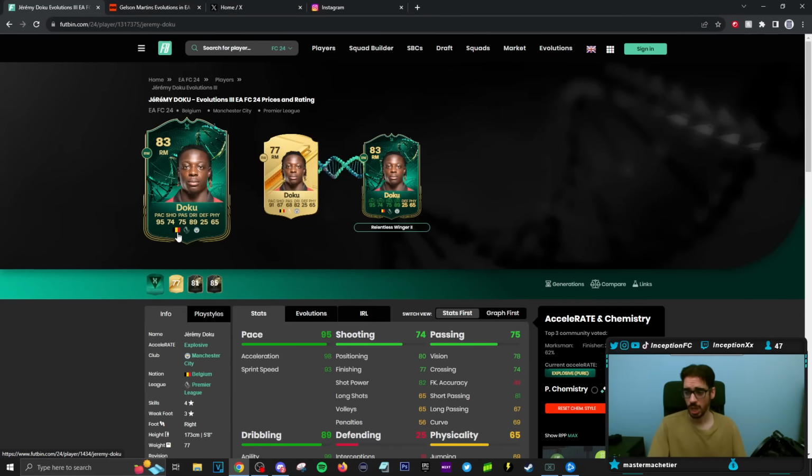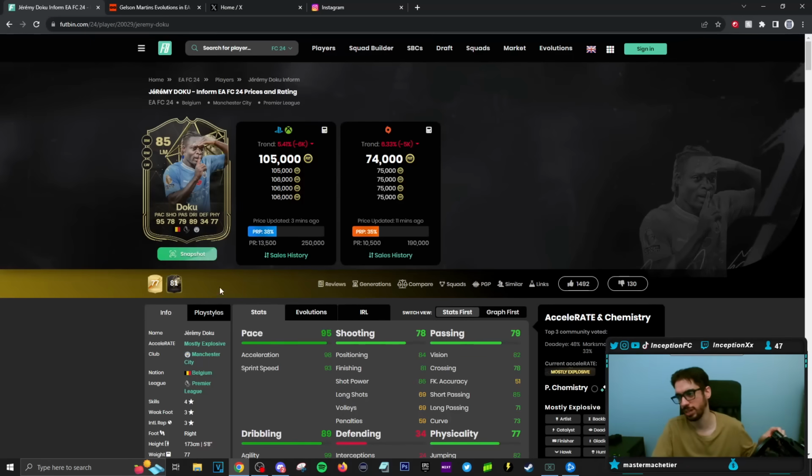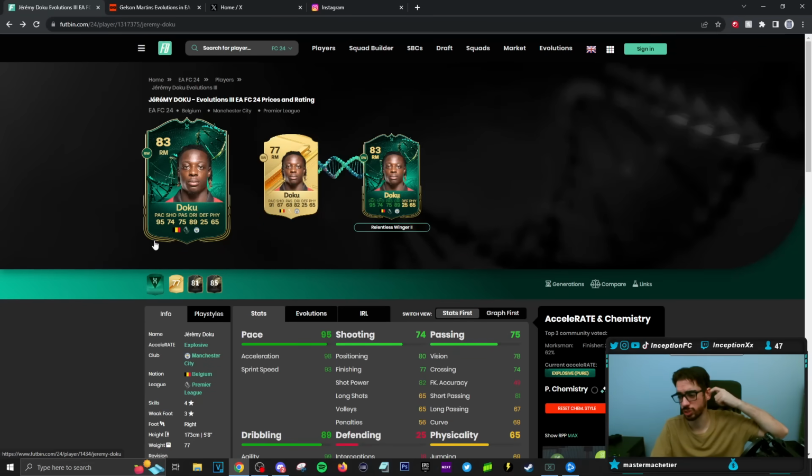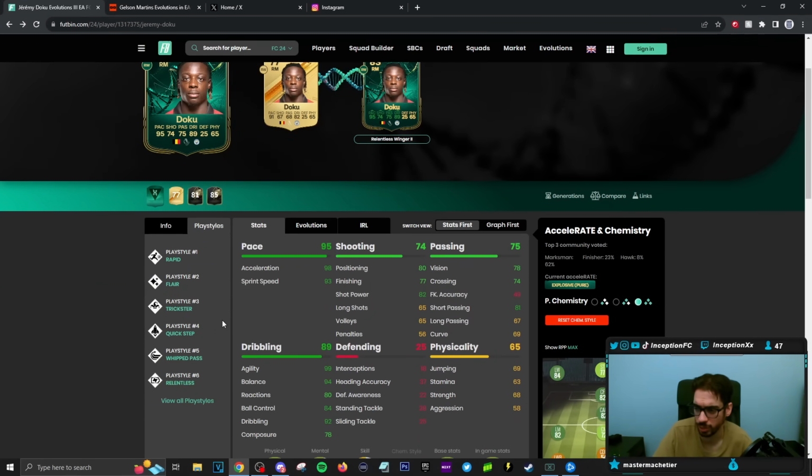Doku especially. But with Doku, guys, let's take a look at what we're looking at here. So this card, as an evolution, you can only go to the 83 rated. Obviously, there's like the 2 inform cards. There's the 85 rated inform, which is 105k. The evolution version, 4-star, 3-star. Let's see the base player trait. So he has rapid flare, trickster, quick step, whipped pass, and relentless.